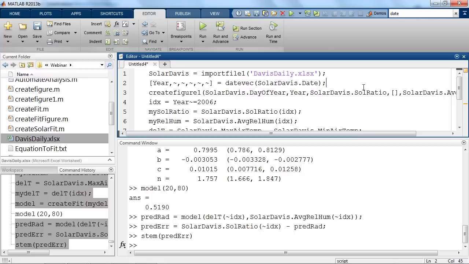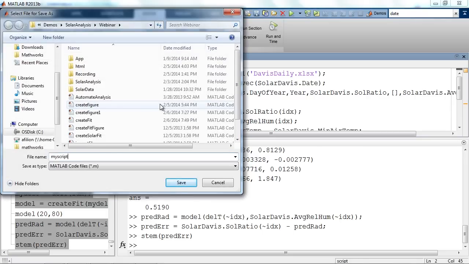And a script file is a very simple idea. Basically, when we run this file, it runs all the commands in exactly the same way as if we had manually entered them all one by one at the command prompt. So now we have this, we can save this file. Let's call it my script.